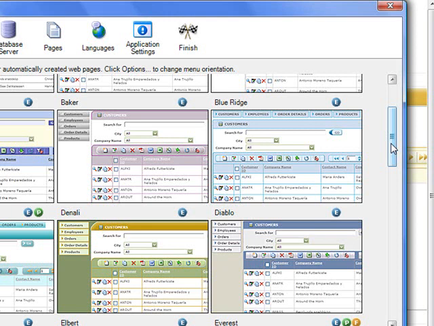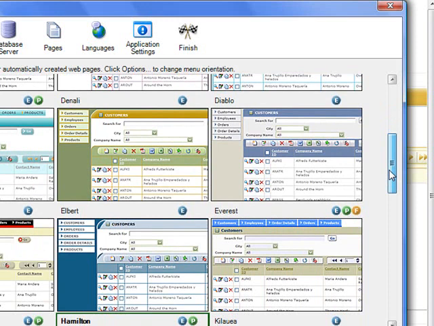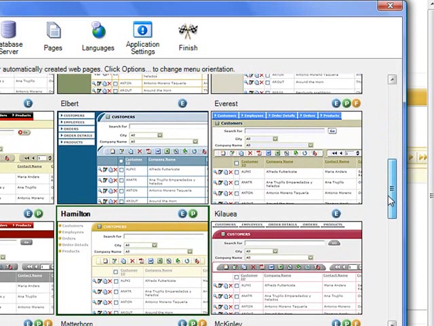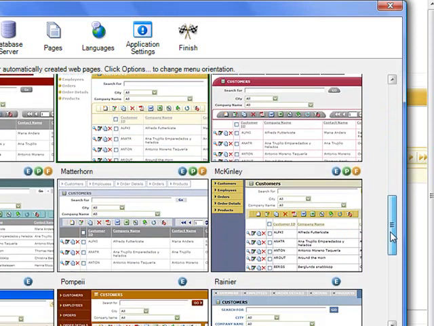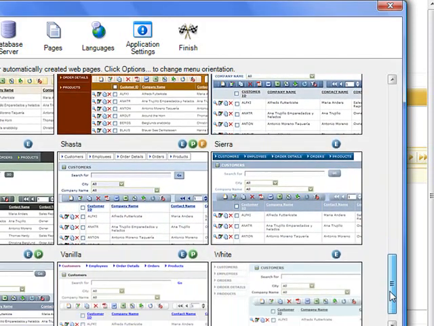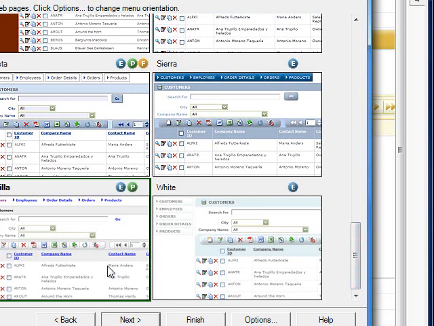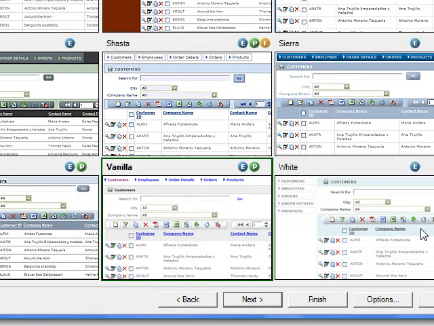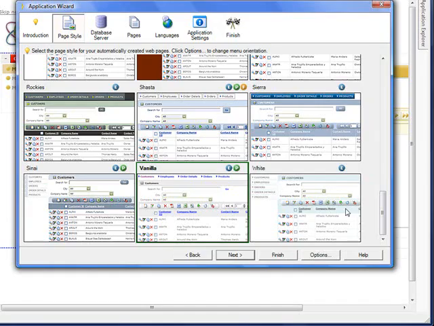The first thing we need to do is find a theme that is close to what we want to use and modify it. We can look at all of these themes and decide on which one is the most appropriate for the work that we're about to do. I think I'll use the vanilla theme. Now that we've decided to use the vanilla theme as our template to build upon, we will now begin the steps that we will need in order to create our own custom theme.